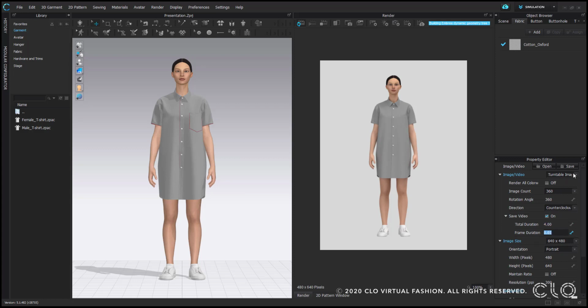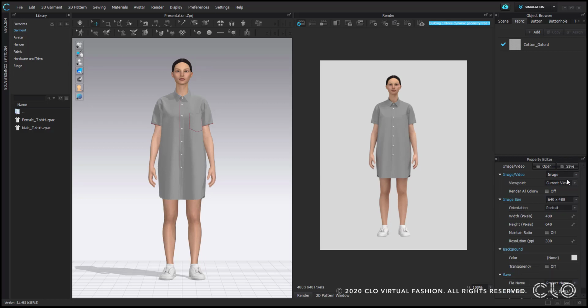You can also render out complete animations. To do this, you would need to record an animation within animation mode, and from there you could specify to either render the entire region, as in the entire length of the recorded timeline, or a specific region, meaning a certain part of the animation. Then select Save Video and specify the frames per second. For this tutorial, I'll keep it as an image.